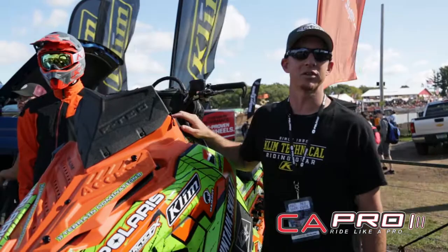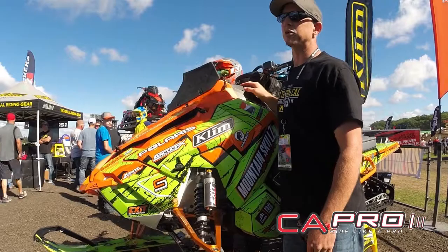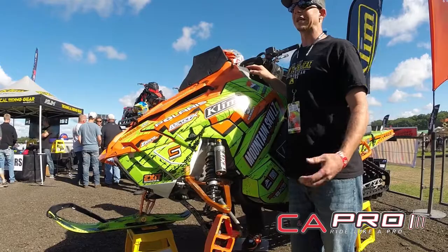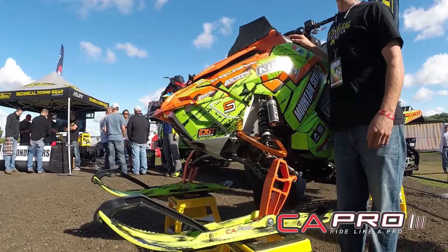Got a front end from Zebrows Racing. Running exit shocks — they're tough, they're adjustable, and they put up with what we can throw at them. Running the CNA Pro Skis, BX Skis, which are great for all of the conditions that we encounter in the mountains. They handle everything really well and give us really consistent performance across the variety of conditions.